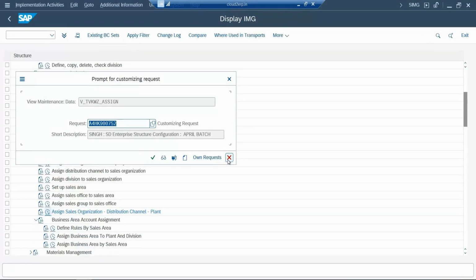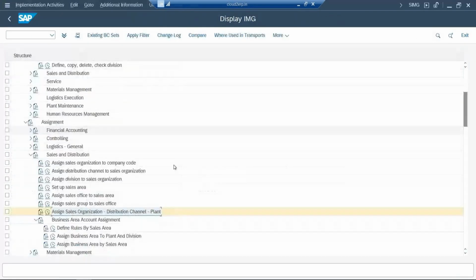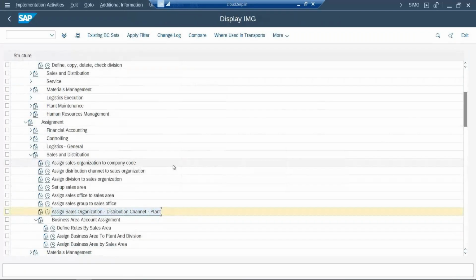So now what I did is I created a plant and then I went ahead and assigned it to the company code. I also entered and assigned it to a sales organ distribution channel, where I said this plant is now going to serve this channel for this sales organization. Okay, that's what I've done.